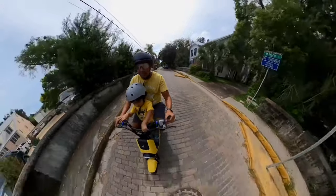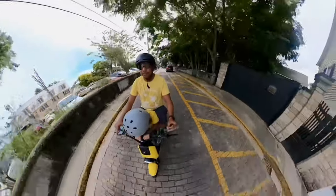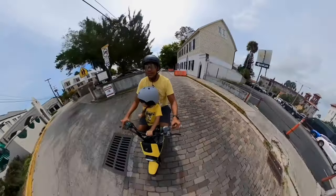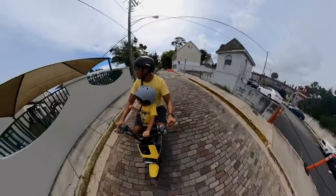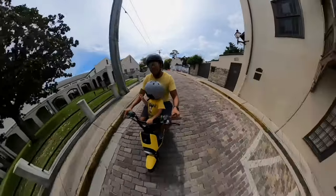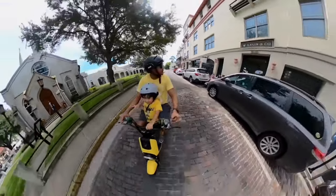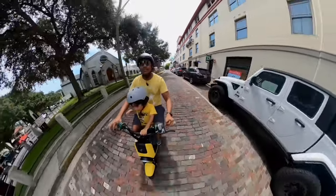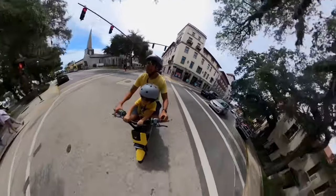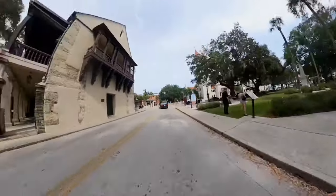You can see the old road here in St. Augustine as I make my way to St. George Street and the park. The reaction of people seeing this thing is just like 'wow.' I don't get the chance to show you the gauge exactly, but I'm probably going about 10 to 12 miles per hour max. I didn't really push it to the top speed since I'm just riding around town.